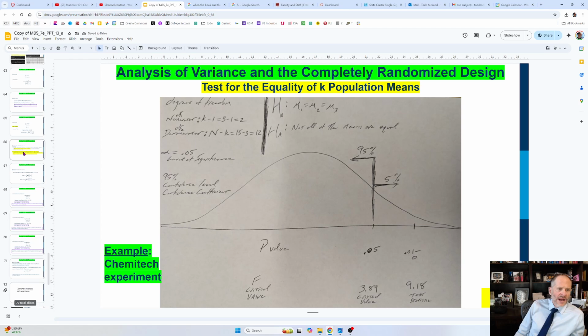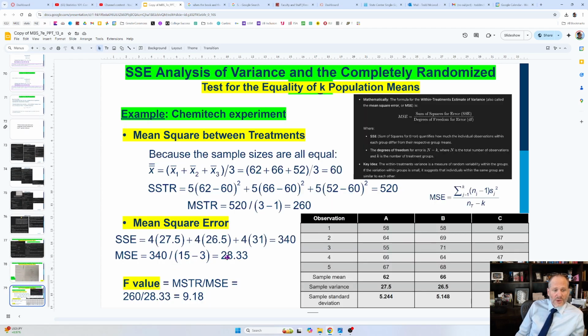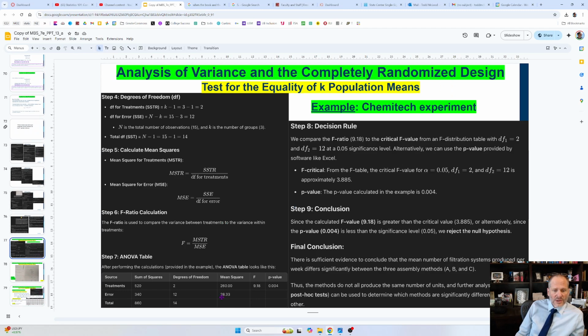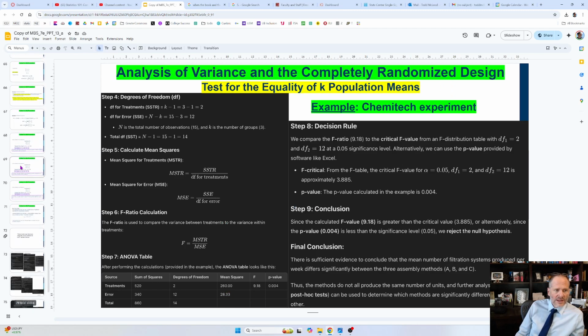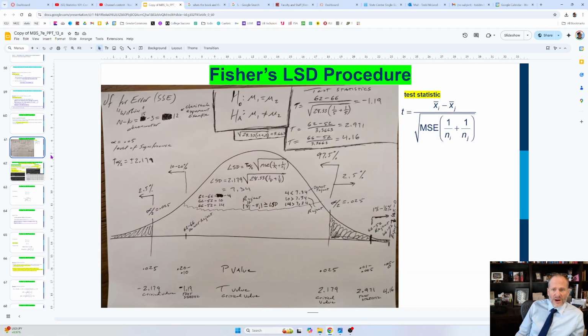That's great. All right, so what we came here to see was our MSE is 28.33. You can see it right there in the ANOVA table. And now it's handy if we need to jump back down to it. So we have our MSE of 28.33 right here. That's your MSE, your mean square for errors.